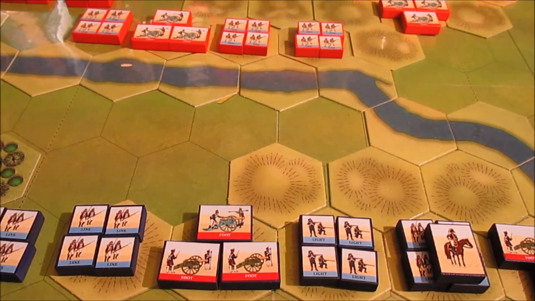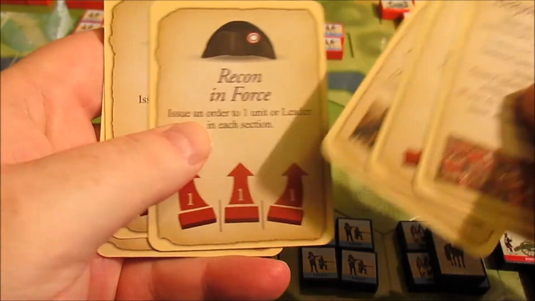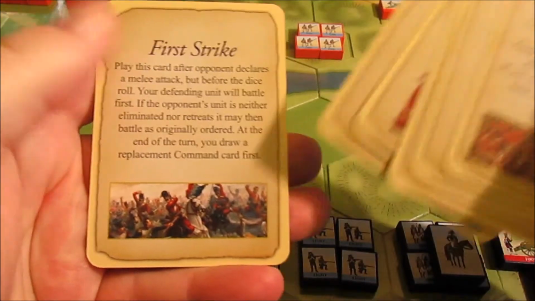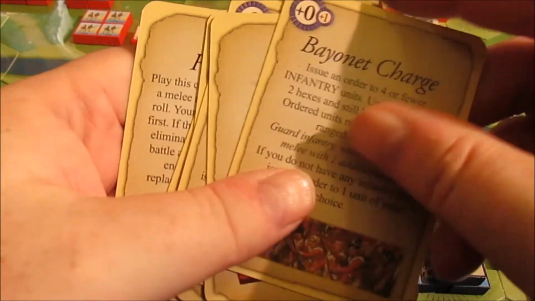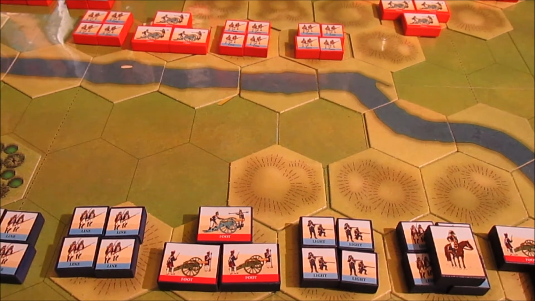But like I said, since it uses a card mechanic, you've got these command cards that you play, one command card a turn. And that tells you basically what your forces are doing for the turn. I'm just going to try to play it to the best of my abilities on both sides. This is actually the first time I've looked at the French cards. I haven't even looked at the British cards yet. So, I'll just play it to the best of my abilities, and I guess we'll see what happens.